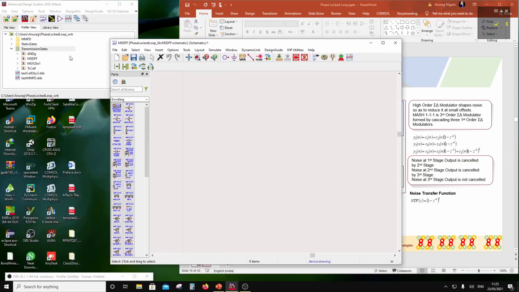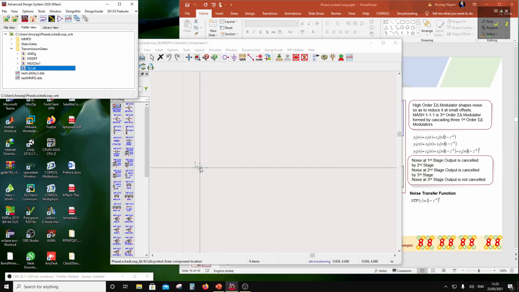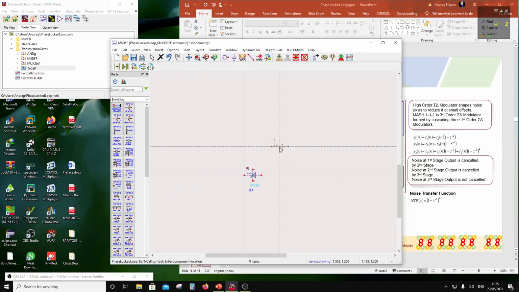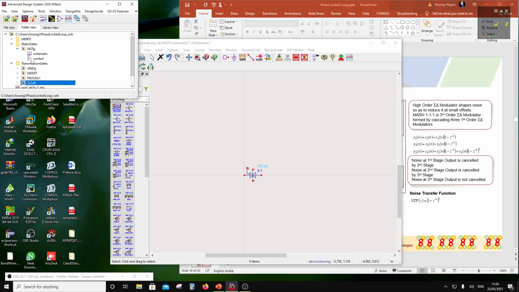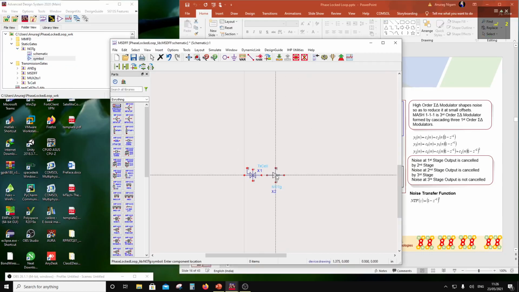And the design is very simple. I'm going to use a transmission cell, and I want to provide a reset also. So I'm going to use a transmission cell, and then I need a through path. So I'm going to use a NOT gate. Right, and I'm going to use two such NOT gates because I need a buffer.